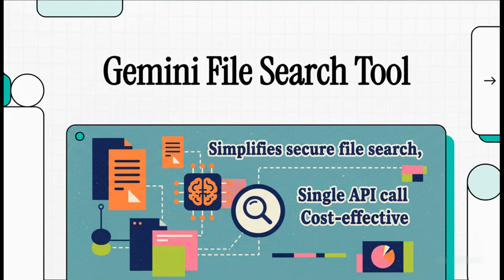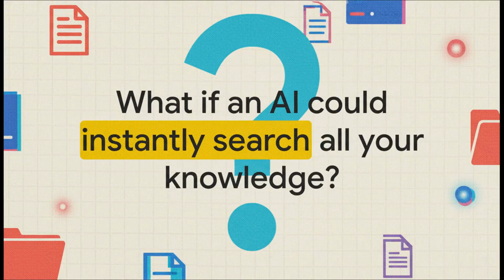Okay, so today we're going to talk about something that's kind of a quiet revolution in AI, but a revolution nonetheless. It's this new tool from Google, and it might just change everything about how an AI understands our stuff, our private information. And it does it by tackling a problem that, let's be honest, has been a real headache for developers for years. Seriously, just take a second and imagine this.